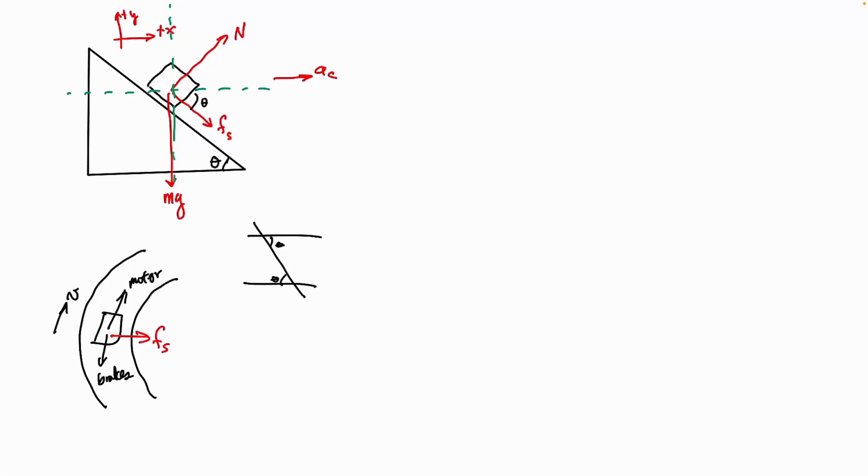Because I've got two horizontal lines, right? And these lines are parallel. They're offset from each other, but that doesn't break the rule. So this angle and this angle have to be the same. You can either try to figure that out or just trust me that that happens to be the case. Okay, so we got that angle.